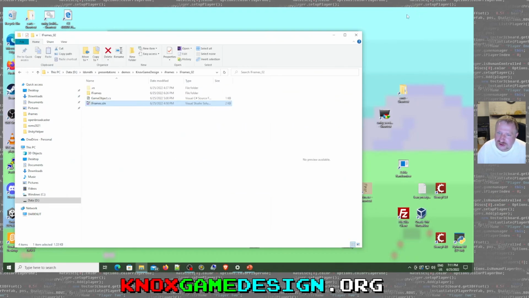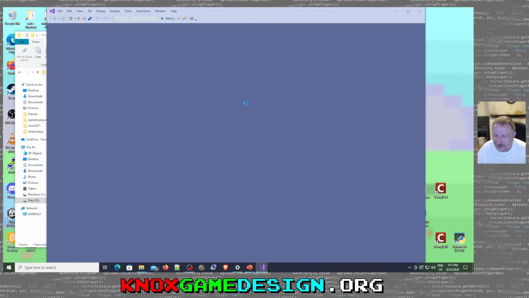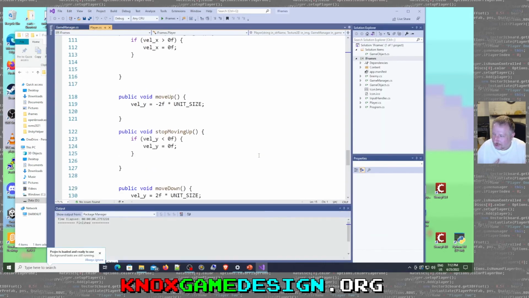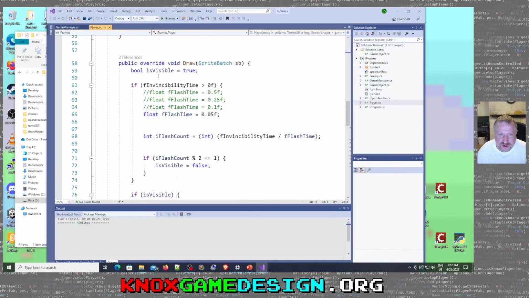Then I did another example. If you're going for the old school effect and you want the flashing instead of the transparency. The nice thing about transparency is, if you've got a nice background with sprites and everything, it will look a lot better. It won't just look like a faded sprite; you'll actually be able to see the background coming through. So this is the same player class, except I modified the draw to use a boolean called isVisible. By default, isVisible is going to be true.